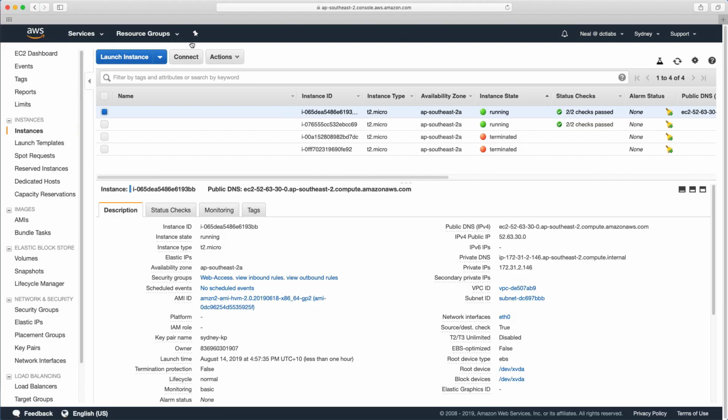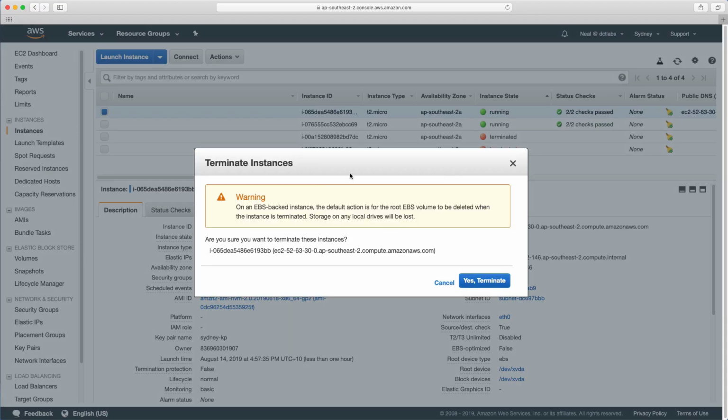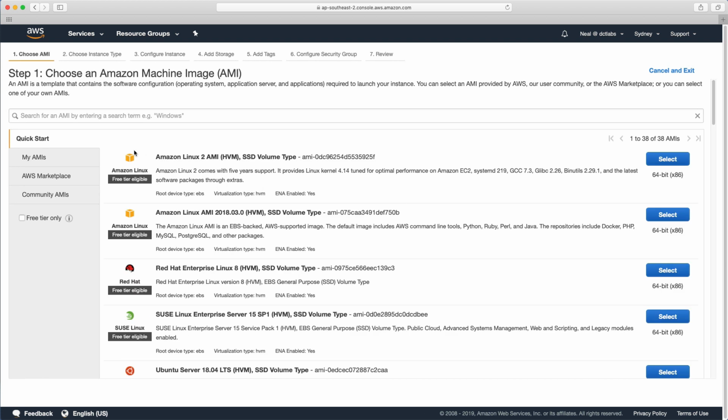So I'm back in the EC2 management console, and we already have a couple of instances running. Now I'm going to keep my private instance, but I'm going to terminate this instance in the public subnet because I still want to show you how you can use a NAT instance as a bastion host. So let's go to launch an instance.